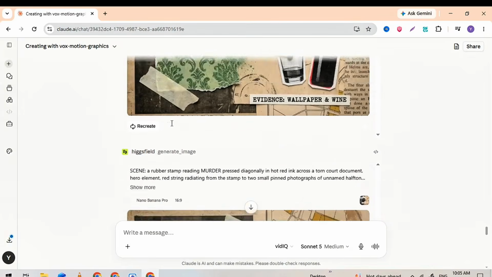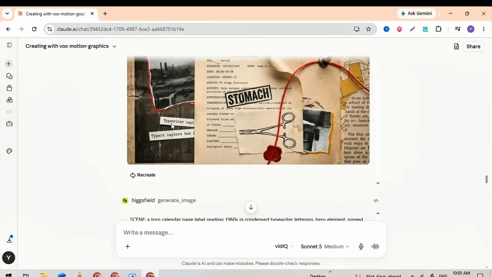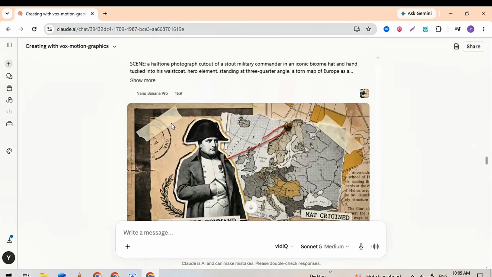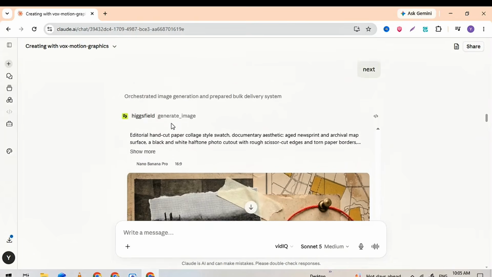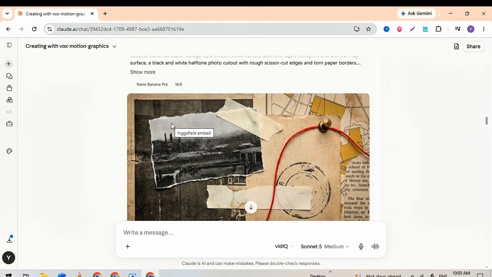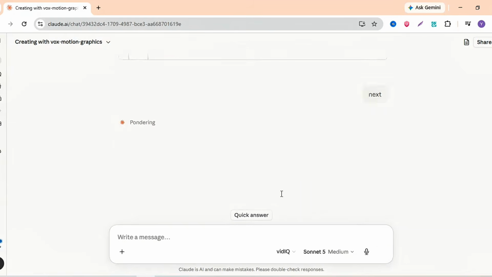If one image misses, wrong pose, wrong style, whatever, you don't start over. Just type the scene number back in the box, and Claude regenerates just that one. A few minutes later, every scene's done. Full set of images, matched to your script, matched to your voiceover timing, matched to each other. Now all that's left is turning these still images into motion, and that's where it actually starts looking like a finished video.